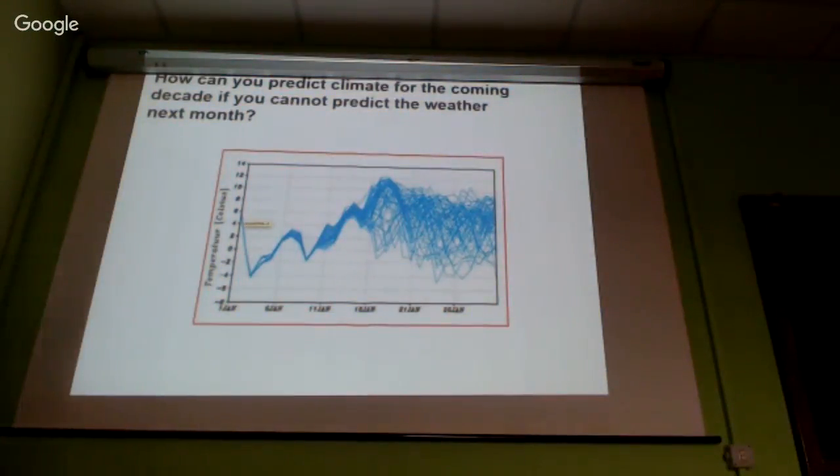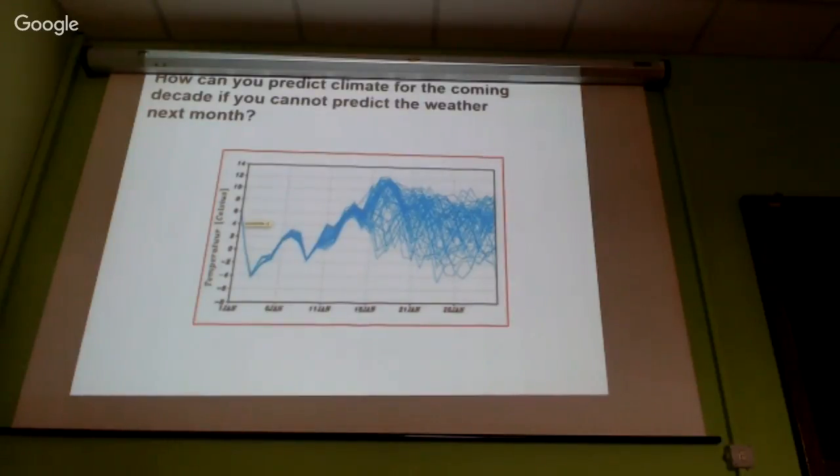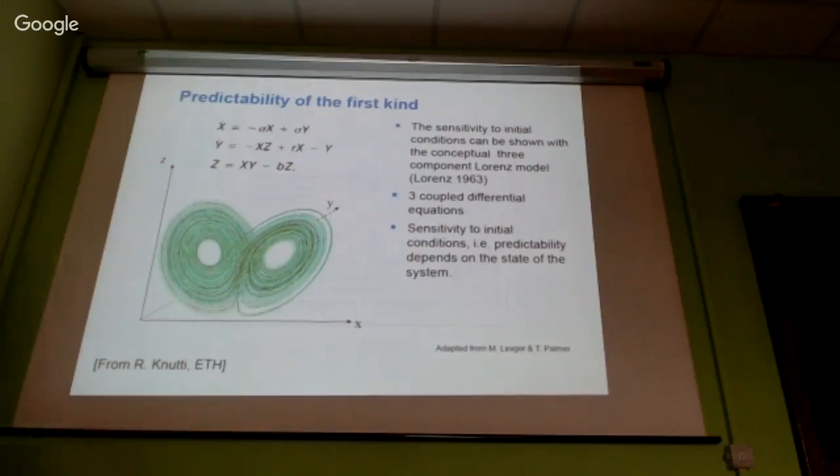This is a sort of provocative question, but it is the kind of question that we very often face, especially from people outside our working environment. How can you predict climate for the coming decade if you cannot predict the weather next month? This is obvious for many of us, but for many people it is not obvious. This is the sort of question that we need to address, whether we like it or not. And I'd like to thank Roberto for making a very nice presentation before, so I don't need to spend much time on this, because this is all very well known.